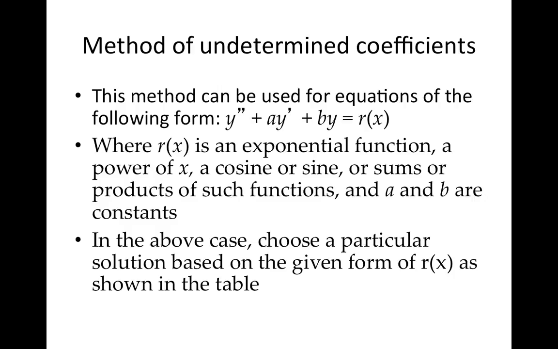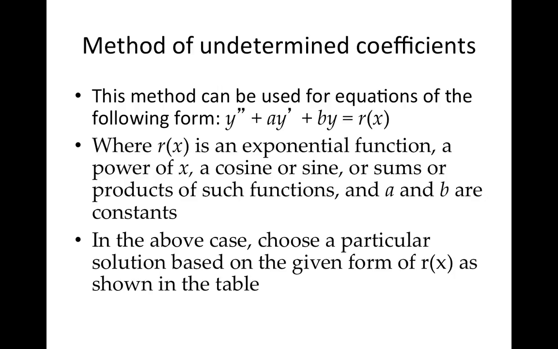So one approach is to use what's known as the method of undetermined coefficients, and this method is used in equations that have constant coefficients. So what do I mean by that? If you look here, the coefficients of y prime and y in this equation are constants, a and b. And so in this case, we can use the method of undetermined coefficients. If these were functions, then you have to use a different approach, specifically the series method or some other method. So this is limited to where we have constant coefficients of the first and lowest order derivatives.